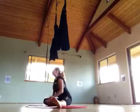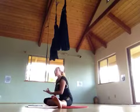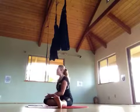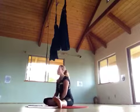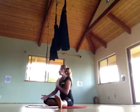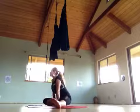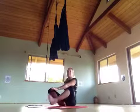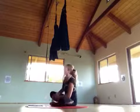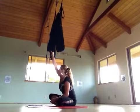I have to tell you, people are afraid to be upside down. I don't know what happened. We were upside down in a womb. We came out upside down. We're supposed to be upside down. This is my genuine reality. And then all of a sudden, you tell somebody to get their head down, even in a forward fold, you can feel the discomfort of lifting their legs up. There's a stress response in the body, particularly in headstand and handstand, which I prefer to be in whenever physically possible. So getting something like this where they really do feel safe is very important.